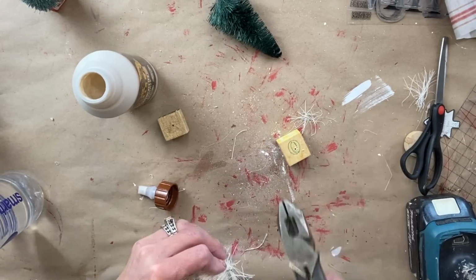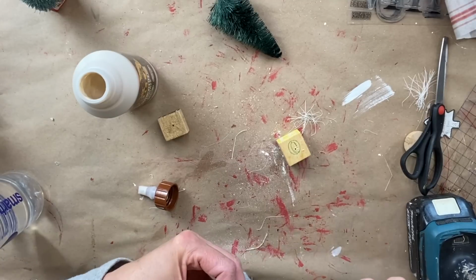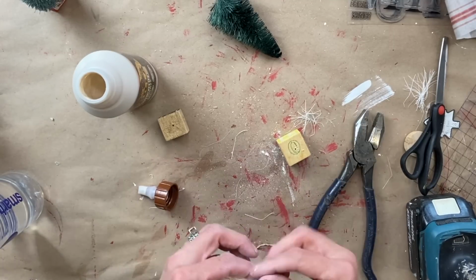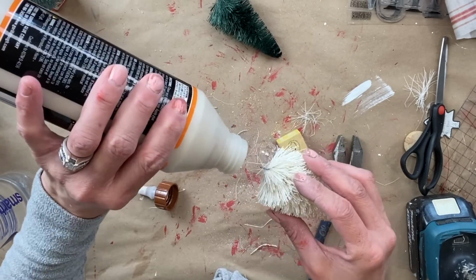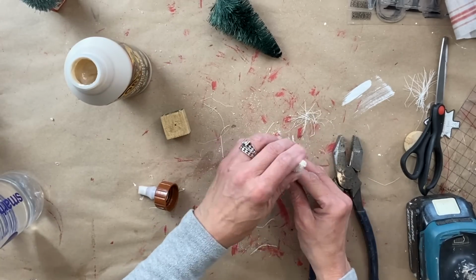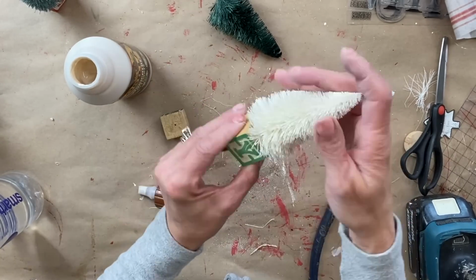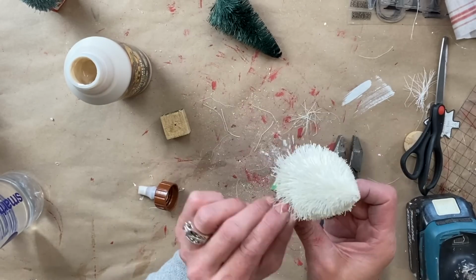I let them sit still for quite a bit, and they were totally solid. I was worried because it wasn't a huge base for that tree, but it was enough with that wood glue to hold them in place. So this was a simple flip, and I just love how these turned out.